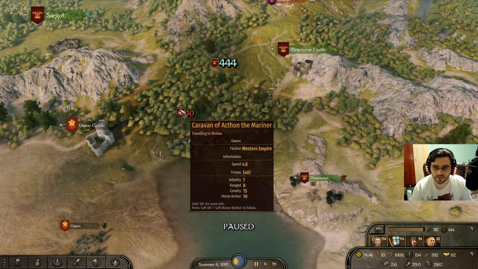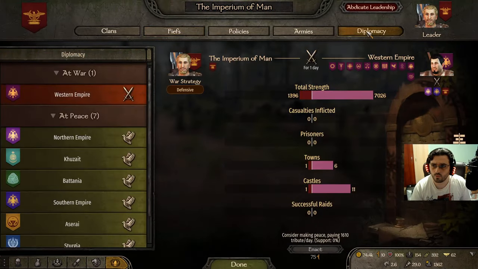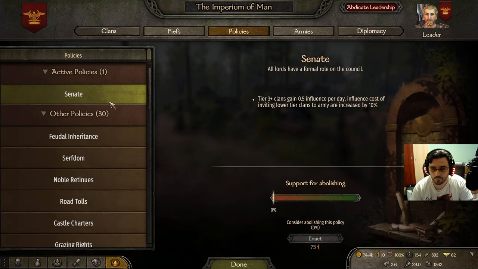Okay, so let's see. We got the Caravan of the Western Empire. Currently, we're only at war with... Okay, war strategy is going to be defensive. Currently only at war with the Western Empire. That's good. Let's go to policies.